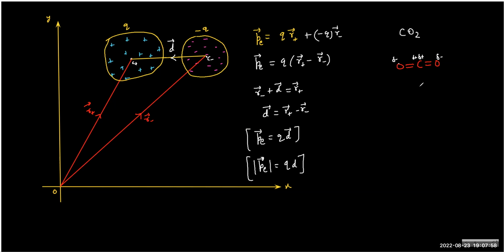Now, if you look carefully, we have some plus charge. Is the plus charge zero? No. Is the minus zero? No. But look at the center of charge, just like center of mass. All positive charge center is here, and all negative charge center is also here. Because of symmetry, you can replace the minus with some equal mass. If M and M are equal, then the center of mass will be at the center, isn't it? So this leads to a configuration where there is no gap between the charges. So the center of charge is coinciding. So what is the d vector here? Zero. And therefore the dipole moment, which in chemistry you normally write with the mu symbol, but in physics I will write P, will be zero.